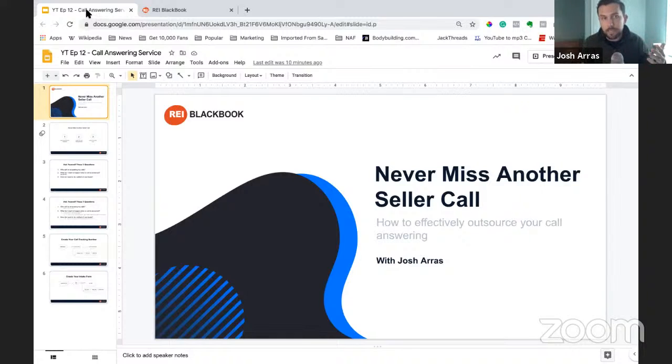And even if you're answering your own calls today, or not using a call answering service yet, these same principles will help ensure that you're not missing any calls, and it's going to be easier to hand it off to a call answering service, an acquisition manager, or an inside sales rep when you get to that point.